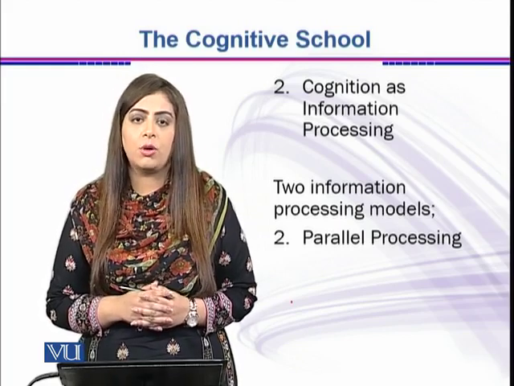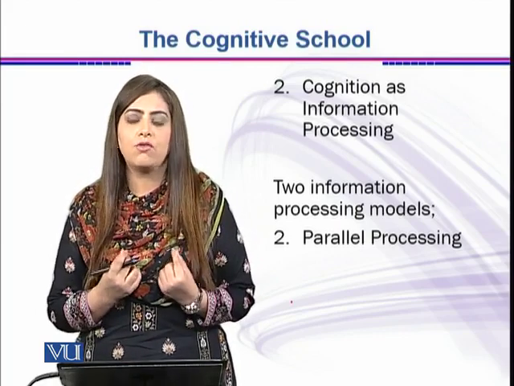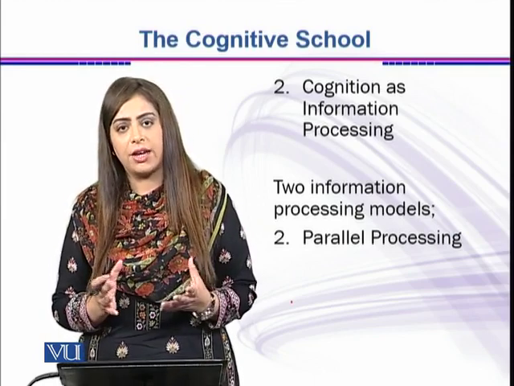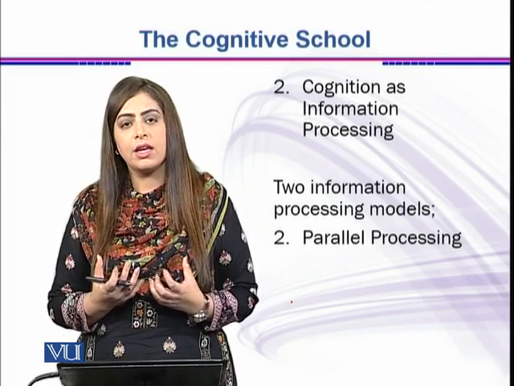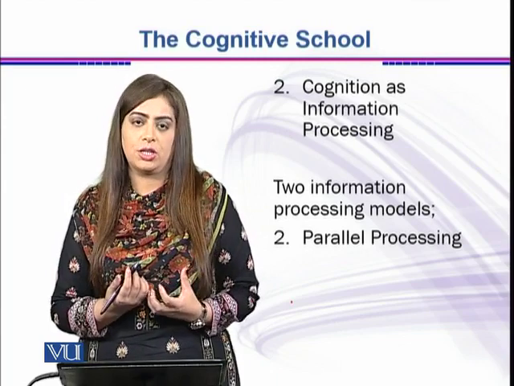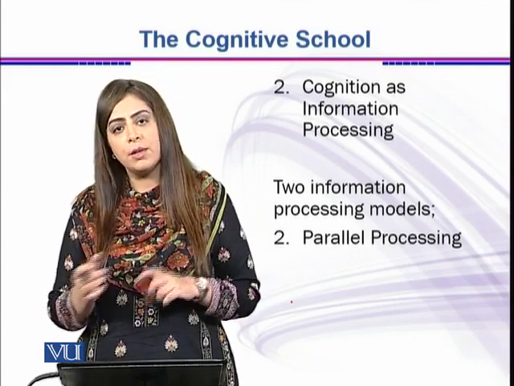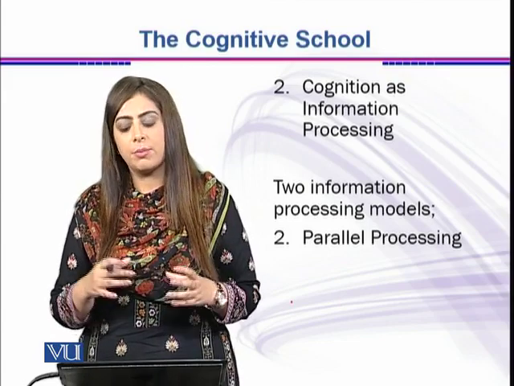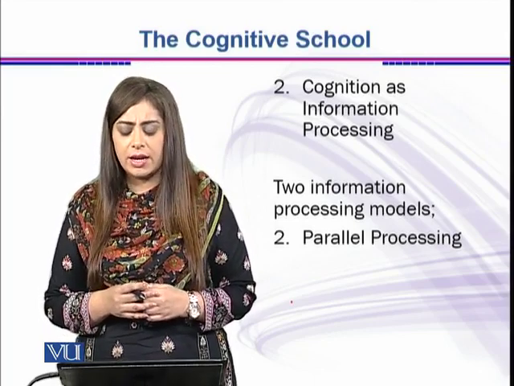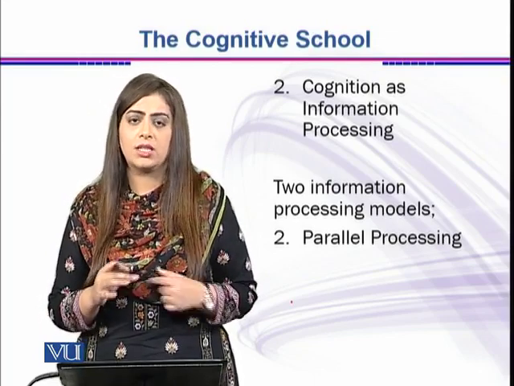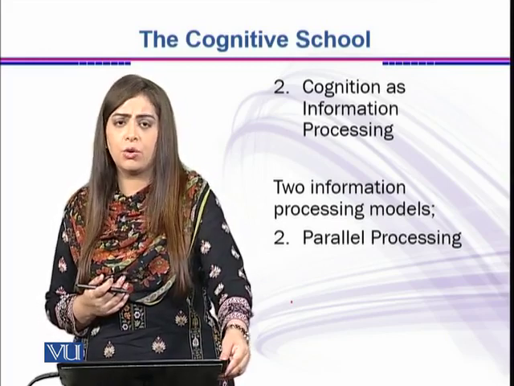The second kind of processing in psychology is parallel processing. The world is very complex, and it is not possible for us to deal with only one kind of information at a time. We face multiple stimuli with multiple kinds of information that need to be stored inside our mind, so we usually go for parallel processing. In upcoming slides we will describe how parallel processing is done in an individual's mind, in groups, and in organizations.